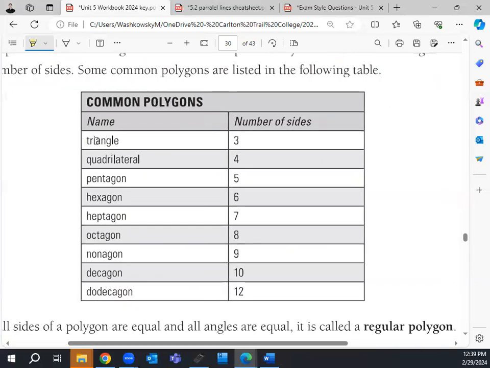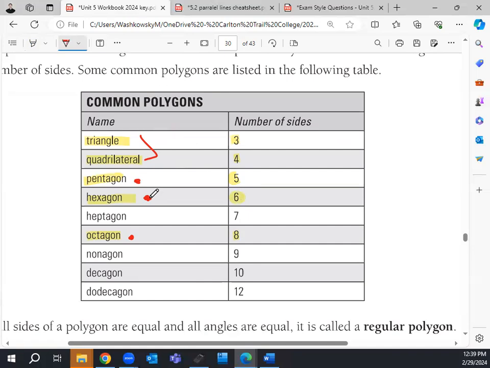You know a lot of these. You should all know what a triangle is. You know a quadrilateral, squares, rectangles, etc. Trapezoids. You've probably seen pentagons a lot in movies, and you're probably familiar with hexagons and octagons, right? So those are usually the most common shapes. Those are really the only ones you're going to need to know. At this point, I'm pretty sure you guys are good on these.